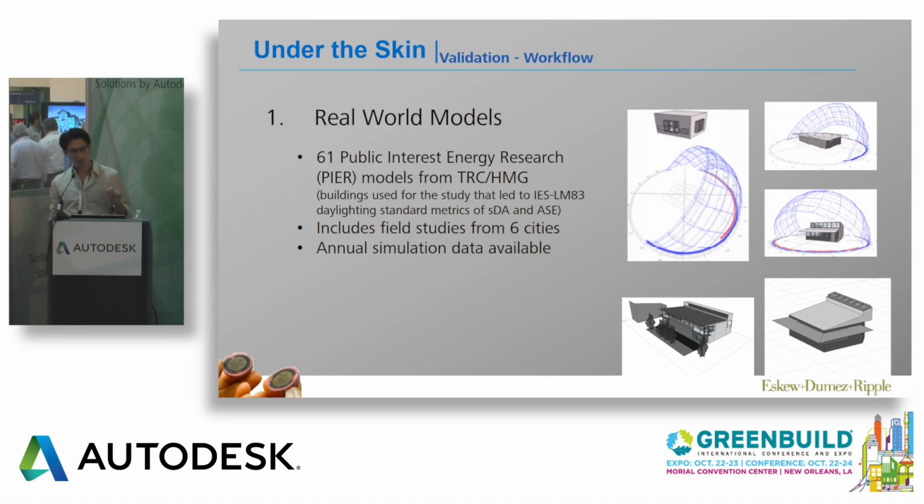All right, so for the real world models, we have a really rich data set coming from TRC. Essentially, they've developed really detailed Radiance and EcoTect models of over 61 actual spaces all around the US for the Public Interest Energy Research Project. So they're doing a lot of energy upgrade analysis on public buildings to understand savings, feasibility, and potential.